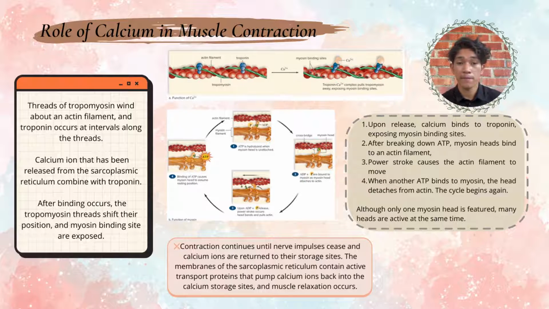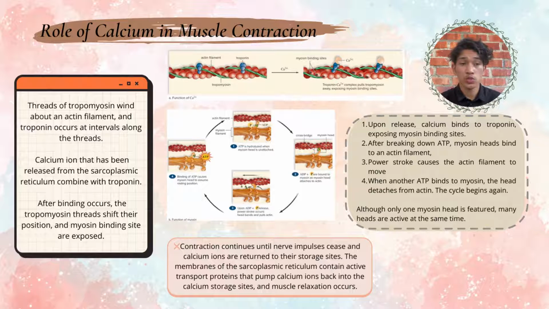Now ADP and P are released and this causes the cross bridges to change their position. This is the power stroke that pulls the thin filaments toward the middle of the sarcomere. When more ATP molecules bind to myosin's heads, the cross bridges are broken as the heads detach from actin. The cycle begins again. The actin filaments move nearer the center of the sarcomere each time the cycle is repeated.